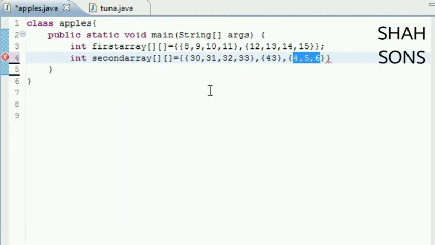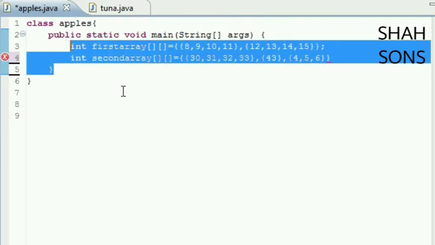So again, how you would call or use the elements in this array: anytime you want to use the first row, the first number you would put is 0, and then the number of the element. So [0][0], [0][1], [0][2], [0][3]. The second row would only have one element, so you would be able to call [1][0]. In the third row you'd be able to call [2][0], [2][1], [2][2]. So that's how you call elements in a multi-dimensional array.